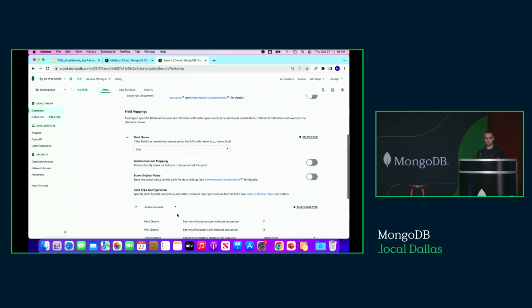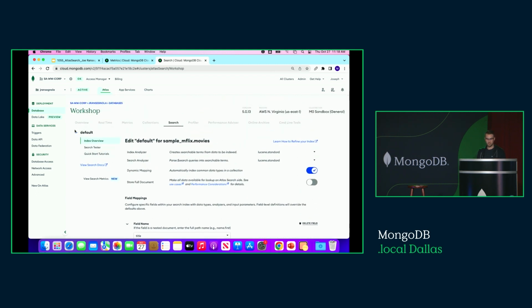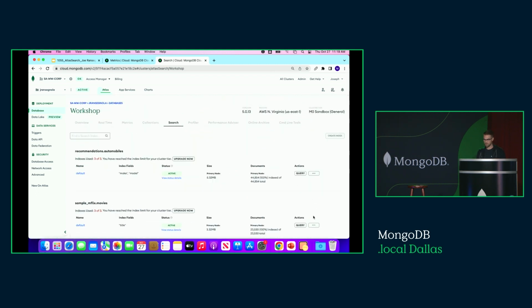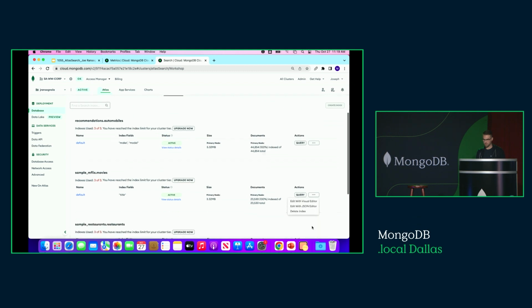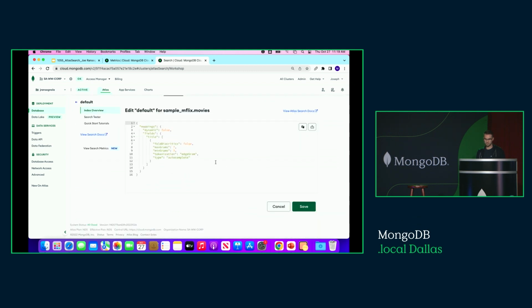So this really just abstracts the JSON view, and I'll show you that as well. If you go here and go JSON editor, that's kind of what it looks like in JSON form. The visual editor is really for when I just want to play around, but when you start getting serious about creating these very large indexes, JSON's probably the way you want to go.